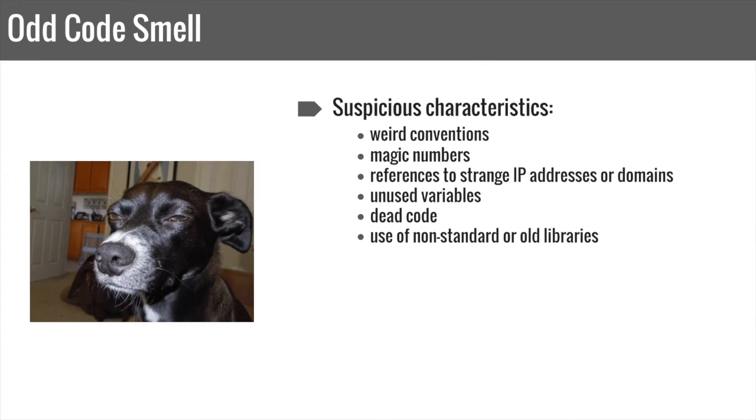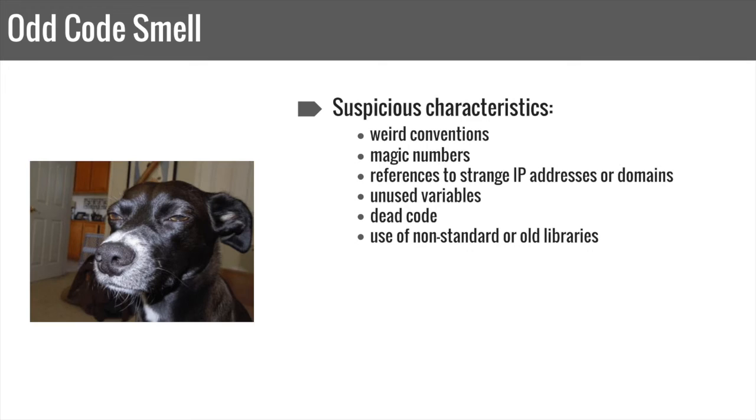A lot of the examples that we looked at had kind of an odd smell to the code. By that, I mean they had some suspicious characteristics. They made use of weird conventions in JavaScript, like the tilde operator and magic numbers. If you ever see magic numbers, there may be good reasons for that, but it's time for you to go ahead and look up what that reason is, right? Don't just see a number and think, oh, I'm sure someone made sure that this is the right number. If you see references to strange IP addresses or domains, and there are various ways that you can represent those things, that's important to note.